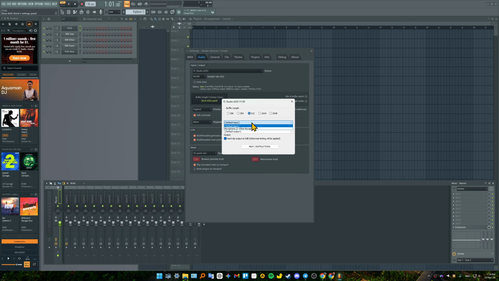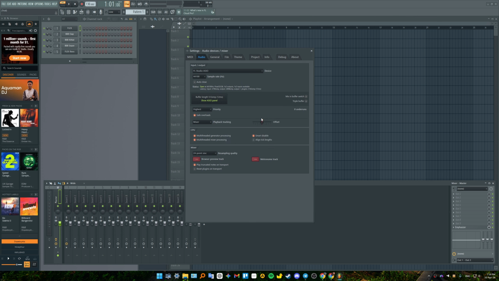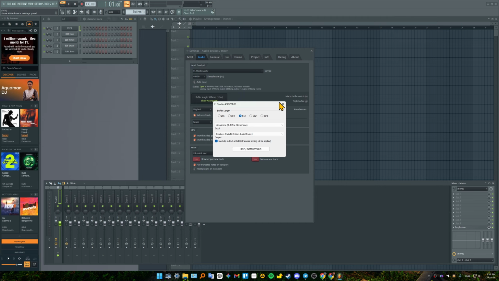So you go here and then choose your proper devices. So this is mandatory. And now you can click the Show ASIO panel. So this little green icon, once again. And look for buffer length. For recording and live playing, set this to 128 and/or 256 samples. And the pro tip also, if your project starts crackling because you have 50 plugins open, move it up to 1024 samples to give your CPU room to breathe.